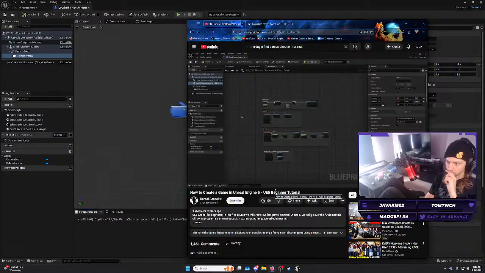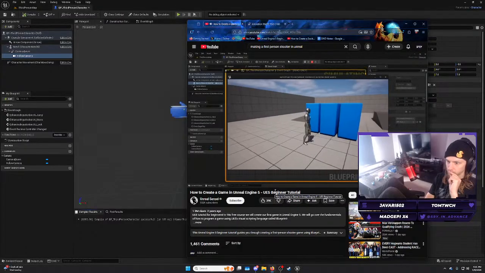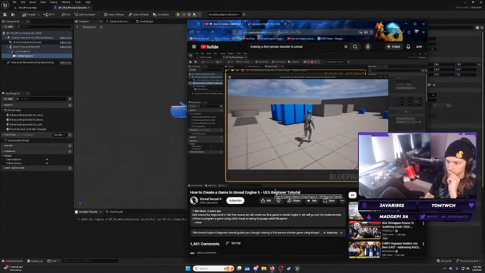And all the way over here, we have the compile button. Whenever we make a change to our blueprint, like adding a new node within the event graph, in order for that change to take effect, I'm going to have to recompile my blueprint by pressing this button. Or I can just press play, which will automatically compile all the blueprints that my game needs.